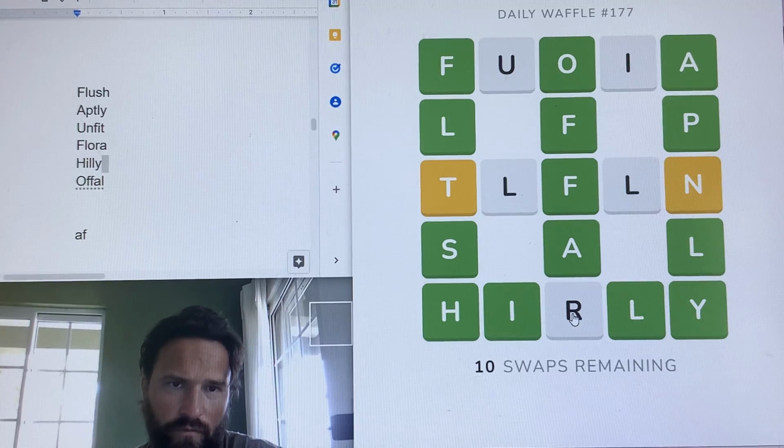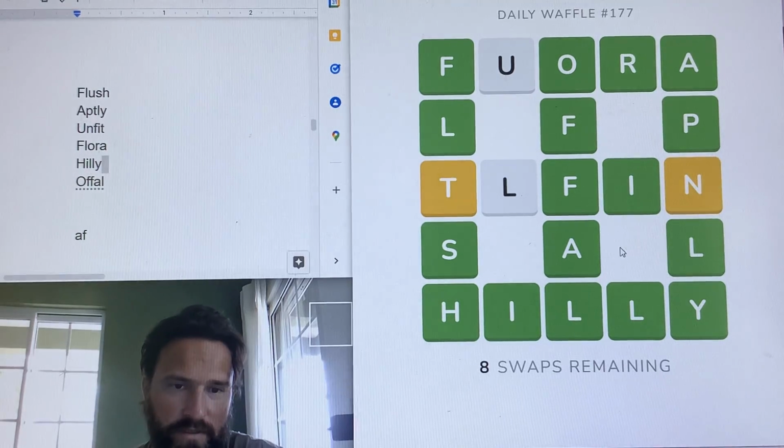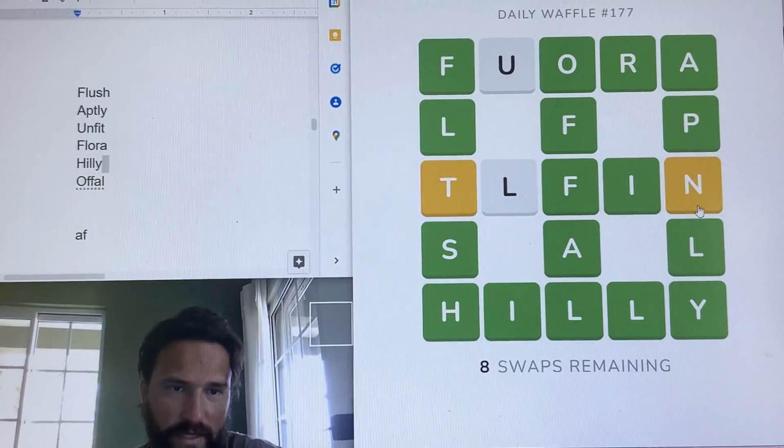And then this one wants to be an L, Hilly, unfit. So this is another 3, I think. This I could go here for unfit, and then the L and the R can switch, and that should be very efficient. And then we have the 4 that I was talking about. We only have 3 swaps remaining to get a 5-star solve, and we have 4 tiles, so it's gonna work in 3 swaps.